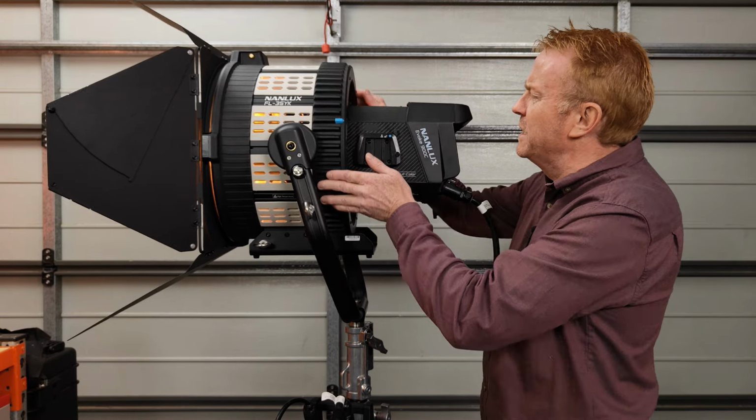Now, the next thing I'll pull out of the kit is the dish. So these are faceted dishes. This is a 45 degree beam angle. Now, it is not a Bowens mount. They've got their own proprietary mounting system.